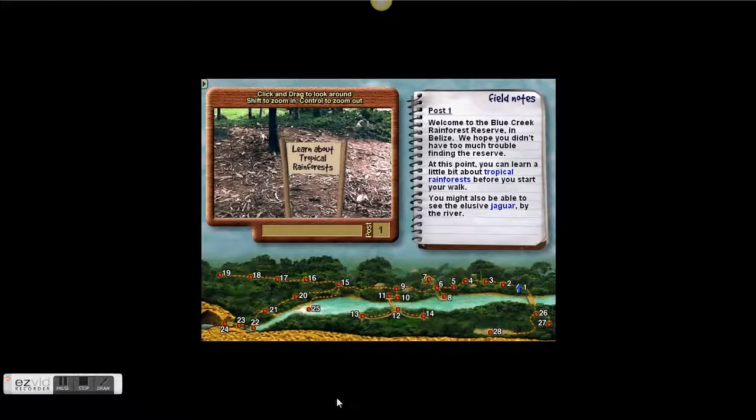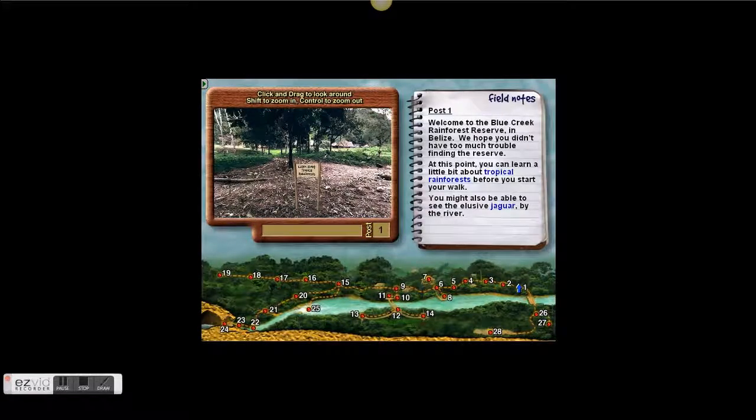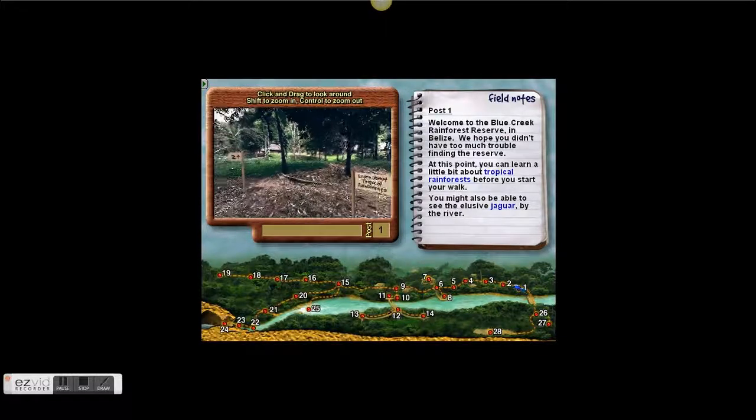Now that we have visualized what it is to be walking in the rainforest, we are ready to get started. Let's take a look around to see what types of animals we might run into. Now, as you can see, the rainforest is very vast, so we have to stick together. Unfortunately, we won't be able to see everything, but we're going to be making stops along the way together and looking for adaptations. Let's take a look around this area and see if there are any animals that we can sight.